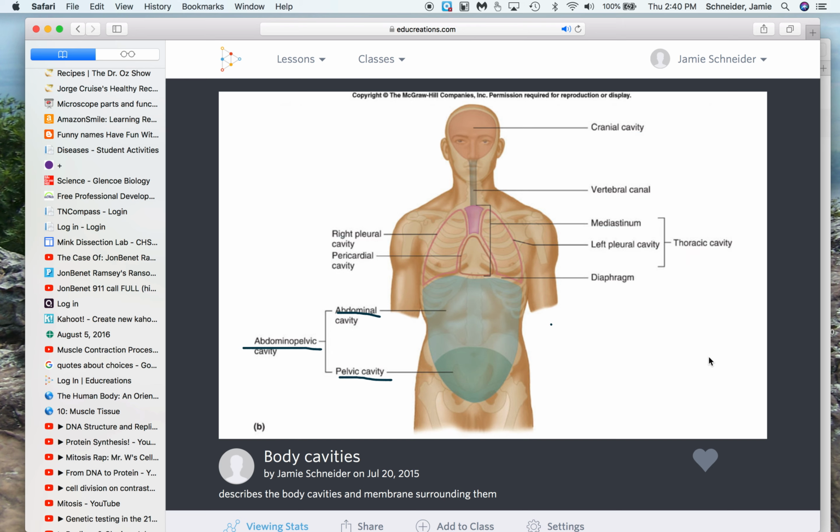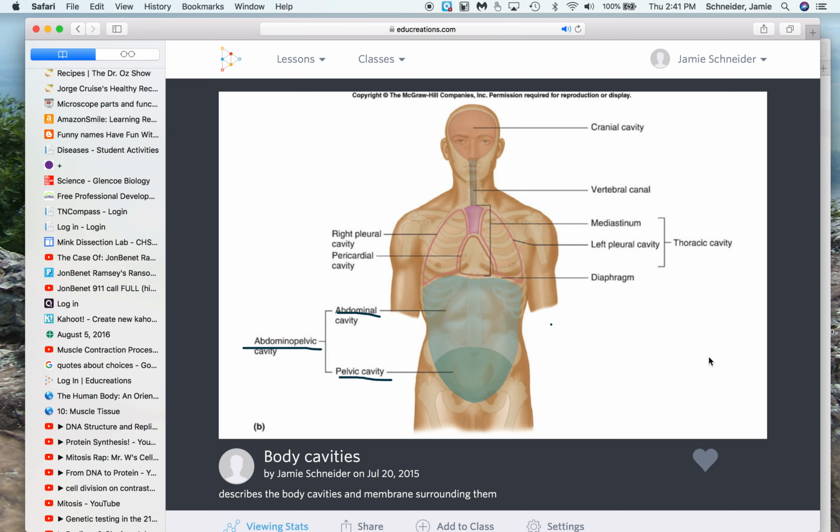Let's concentrate on the lower abdominopelvic cavity at this time. The abdominal cavity has all the organs that are not in the other cavities, the thoracic and the cranial and vertebral column, and also it has a dividing line of the pelvic, but it is not an actual dividing line. The pelvic and the abdominal cavities are in one big area called the abdominopelvic cavity. There is no division between the two. So all the organs are in there.